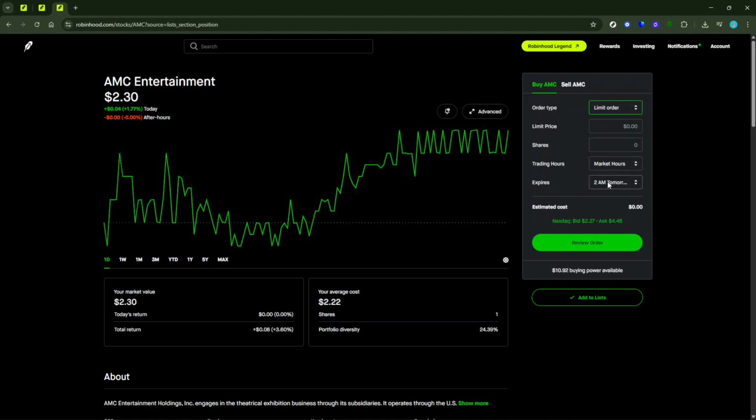This is crucial because it tells Robinhood to execute your order during the pre-market or after-hours period, rather than waiting for the regular session. With that set, enter the number of shares you'd like to trade, as well as your desired price. It's important to note that in extended hours trading, Robinhood requires you to use a limit order. This means you're specifying the exact price you're willing to pay or receive, rather than letting the trade execute at whatever the current market price is. This adds a layer of protection, especially since prices can move rapidly and liquidity is sometimes lower during these windows.